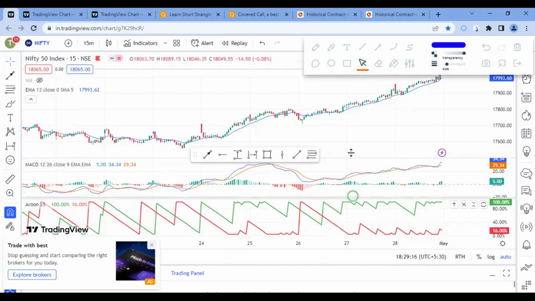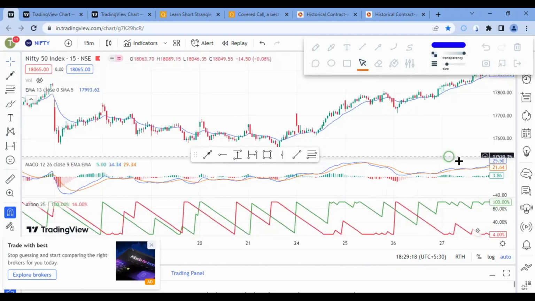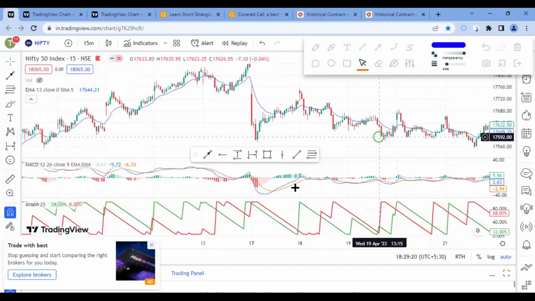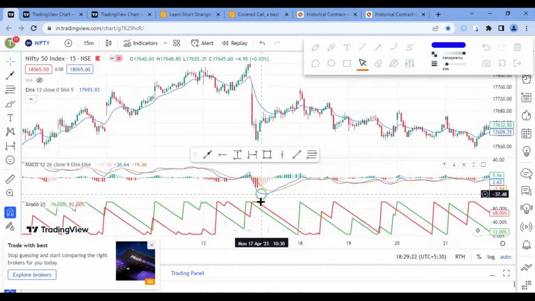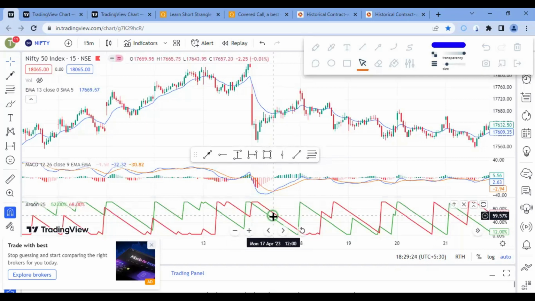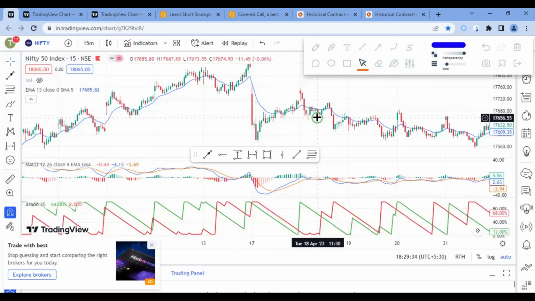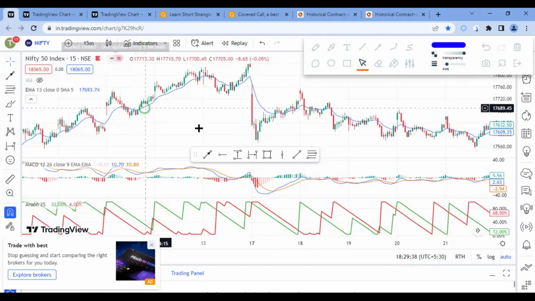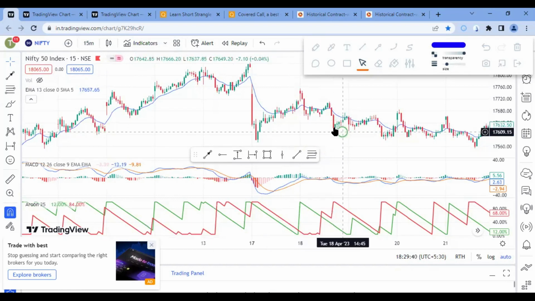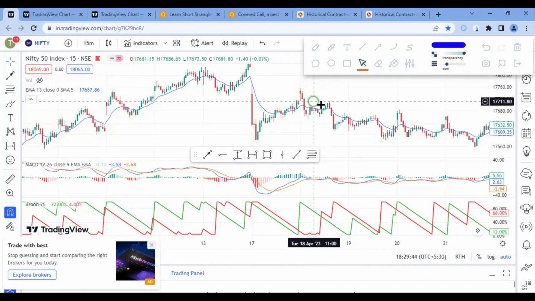But that's not the part of this video. We are talking about the sideways market. So here you got the idea that the market went sideways and the Aroon lines turned parallel on the 15-minute chart, and the lines were below 50 staying parallel. This indicated to us that this is a sideways market. Next day it opened within the body of the first candle, okay, and then closed within the body of that first candle, right? So this indicated again that the inside bar pattern is formed.